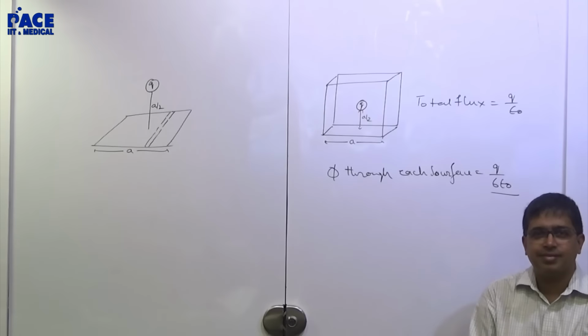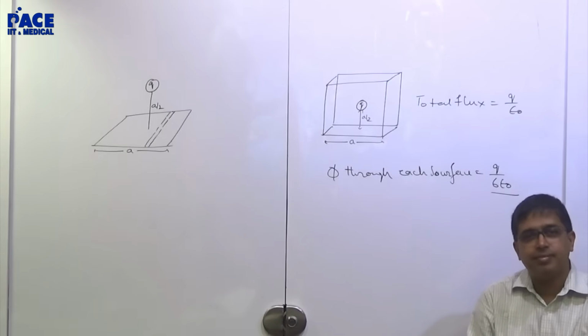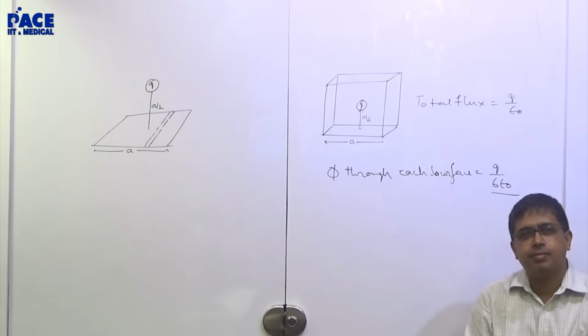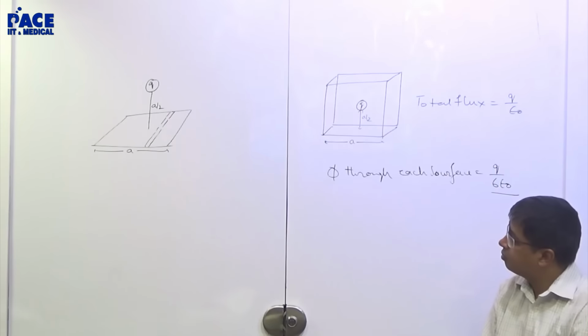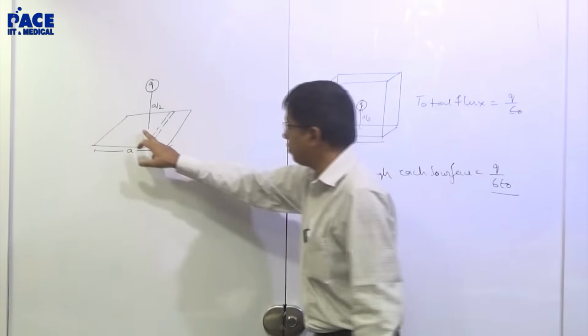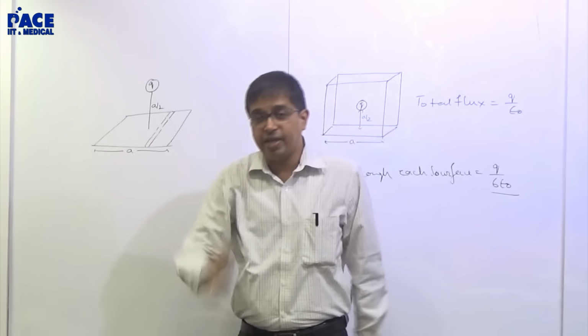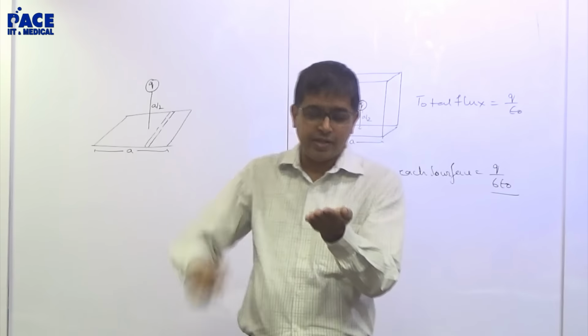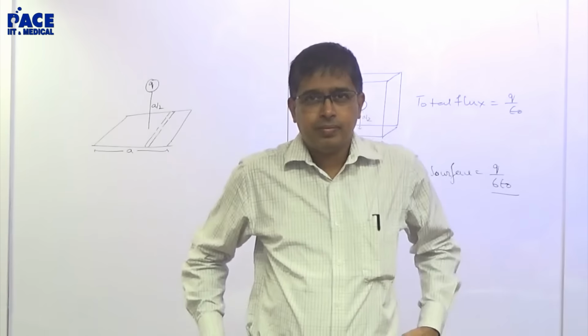Sir, the flux you calculated is for the upper surface, or for the whole body? Lower surface. If it would be the upper surface of this plate, then it will be negative, if I take the plate this way. Sir, for the whole body then it will be 0 now.